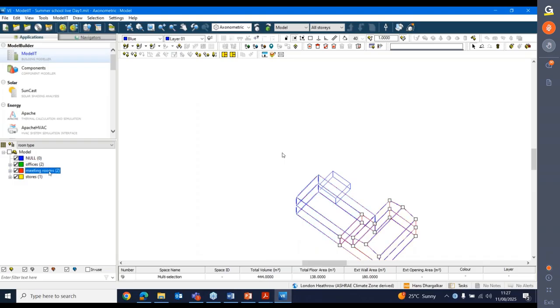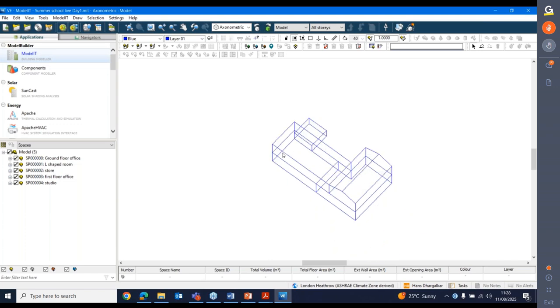So we'd recommend that you use the grouping schemes and organize your building. You don't have to, but it's recommended. If you just want to see your basic list of rooms, just click on spaces, okay? So that's to set up room groups.